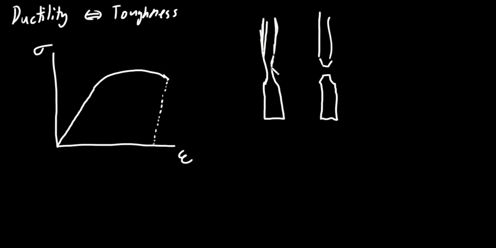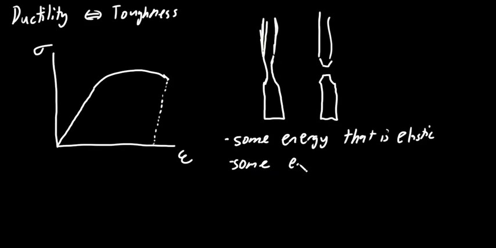So what it means is that the moment before snapping, or anywhere even in the plastic zone, there is some energy that is still held up in an area that is elastic, and some energy, or most actually, that is plastic. So what it means to be in the elastic zone is that all the energy is elastic, right? There's no permanent deformation. But when you're in your plastic zone, some of the energy stored will be slightly returned, as in it recoils back a little. It relaxes a little bit, but most of it still stays permanently deformed.